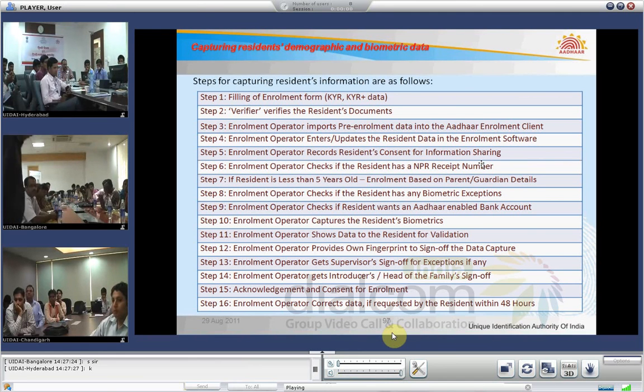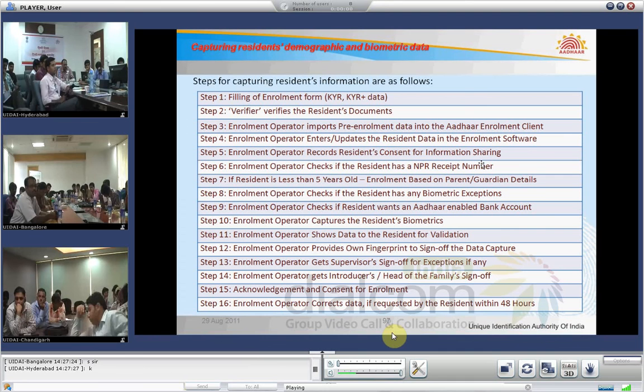Once there, it depends on the quality team of UIDAI, who check whether the information is valid according to them or not, for example whether a male face has a female gender and so on. If it fails any of those tests, then an Aadhaar number will never get generated. But if it passes all those steps, then there's nothing that can be done. An Aadhaar number will be generated. For the present versions, once an Aadhaar number has been generated, we do not have a way by which we can correct or change some of those details.